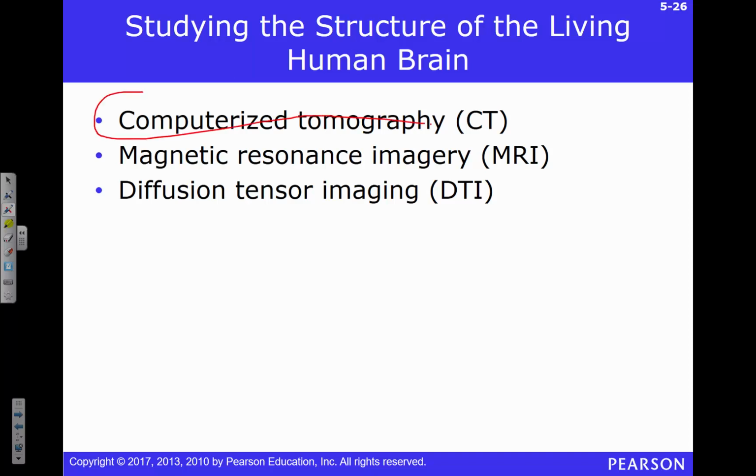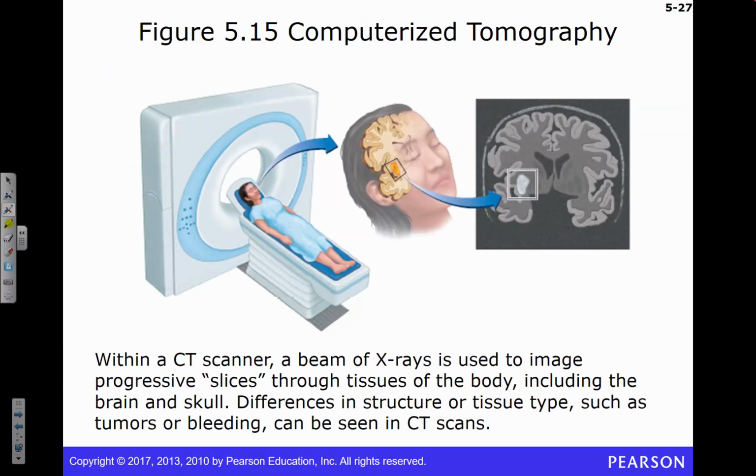So, how many of you have heard of computerized tomography, CT or CAT scan? There's MRI and fMRI. We also have PET scans and diffusion tensor imaging, or DTI. This is kind of a weird way that we can figure out where water molecules are oriented so that we can track axons in the brain, which is kind of fancy.